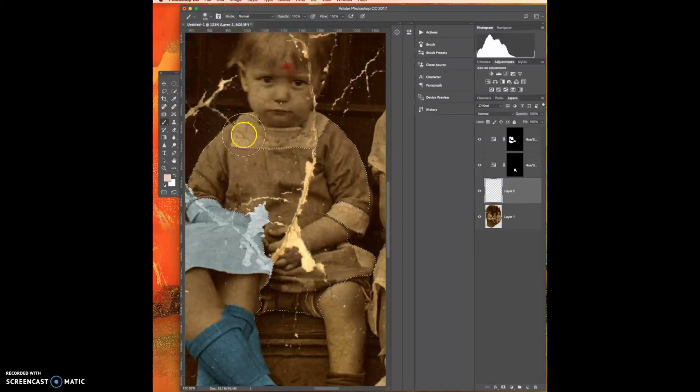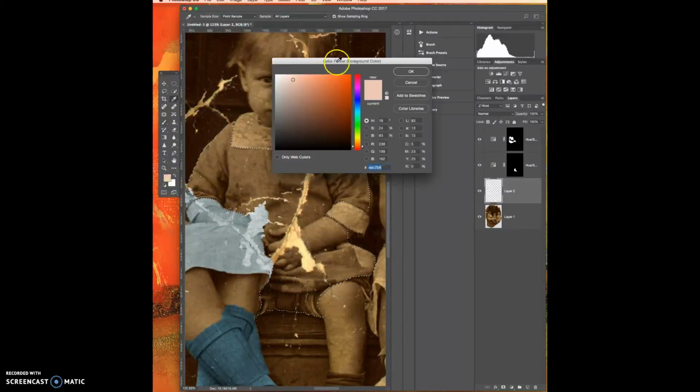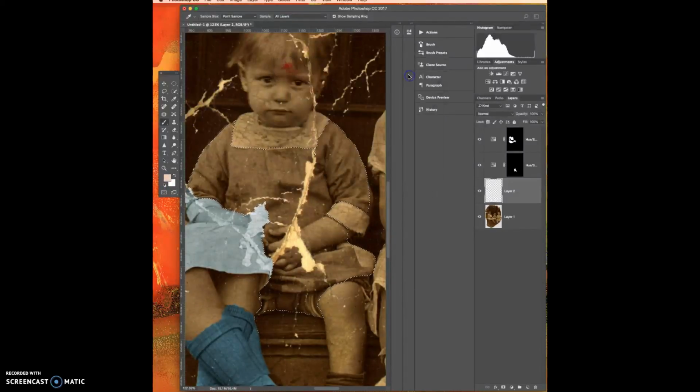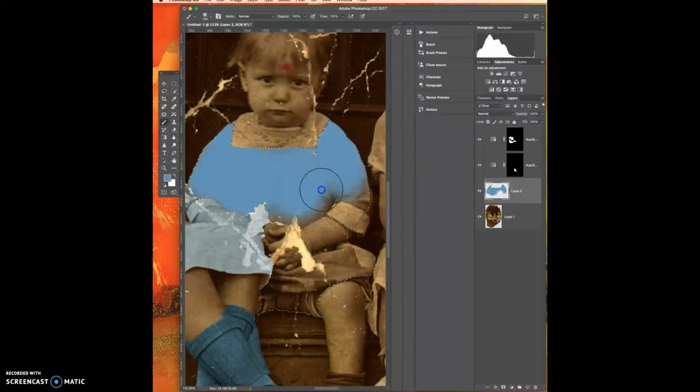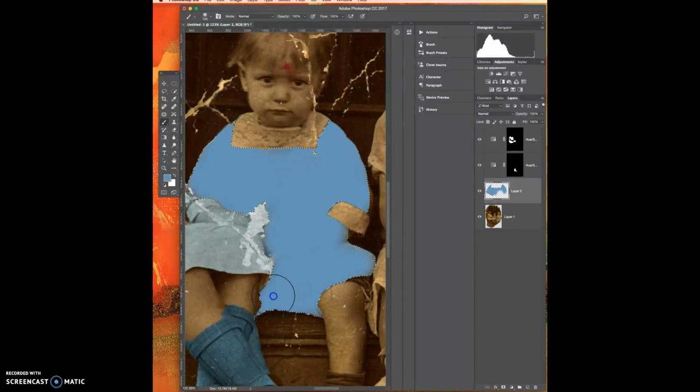And I'm going to get me a nice color here. Maybe we might stay in the blues, something like that. And I'm just going to paint in here, okay? But now what's happening is, well, one thing I just unclicked. Okay, so now when I click again, it's going to be like putting a second coat of paint on, but this one, since it doesn't have any opacity set, well, I've got that little girl's arm selected too. We don't want a blue arm. But just for the sake of time, I won't go back and redo that. But that does not look good, correct?